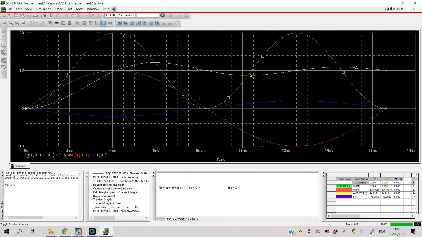When we try to measure it using the cursor, at the end, we can see that the power on one cycle produces 10 watts, or it reaches the value of 10 watts.